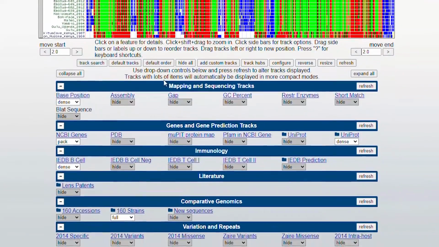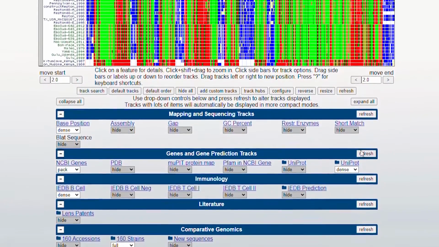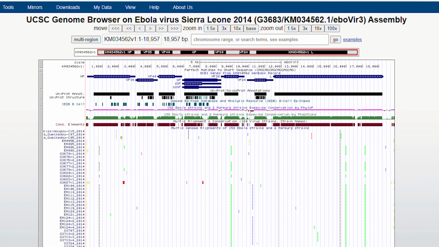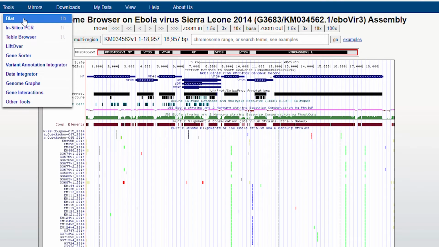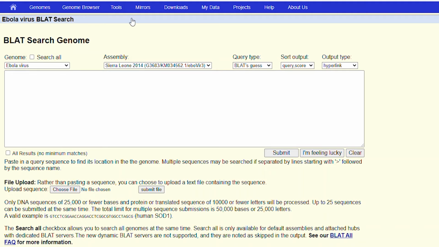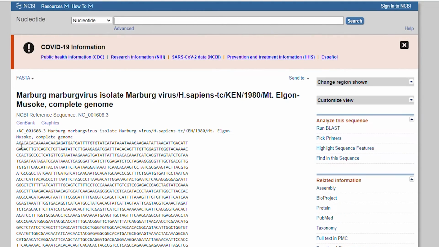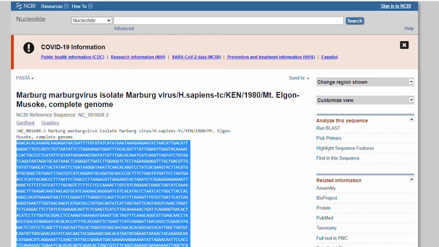While we can immediately dive into the conservation analysis, let's first begin with the BLAT search or comparison between the Marburg and Ebola viruses. If we look at the top blue bar under Tools, we will find the BLAT tool as our first choice. Clicking here, we will be brought to the BLAT tool main page, where we can tweak the options and enter our template DNA, RNA, or protein sample into the type box. For this analysis, I will be using a Marburg virus genome from GenBank, which can be found in the description below. After copying and pasting this genome template into the box, we can tweak our search preferences or just simply click on Submit.